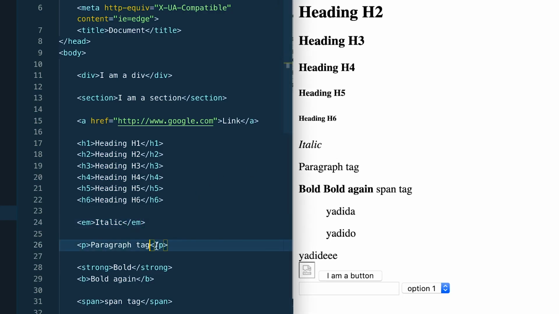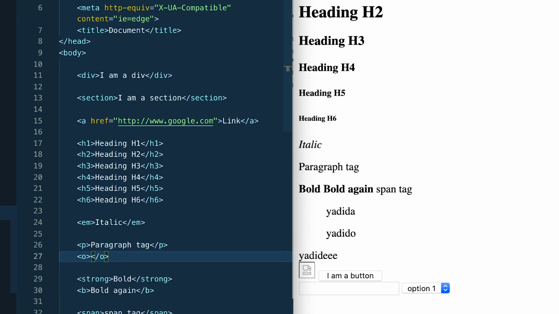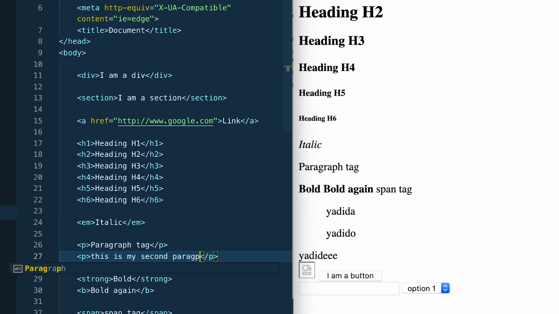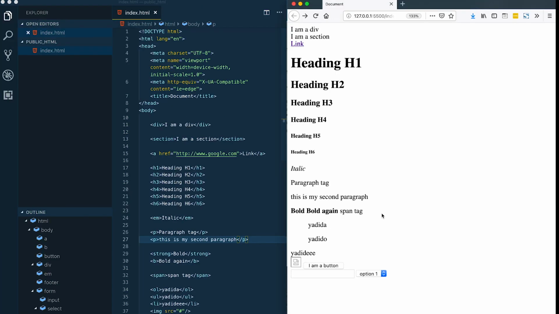Now, paragraph. Paragraph, or P, is purely defining a paragraph. So if you were typing something in here and you just kept going and going and going, that would be paragraph text. And then you can separate it. You can say, this is my first paragraph. Here's my second. This is my second paragraph. And again, remember, all of this is just about defining sections. Perfect, and easy as that.